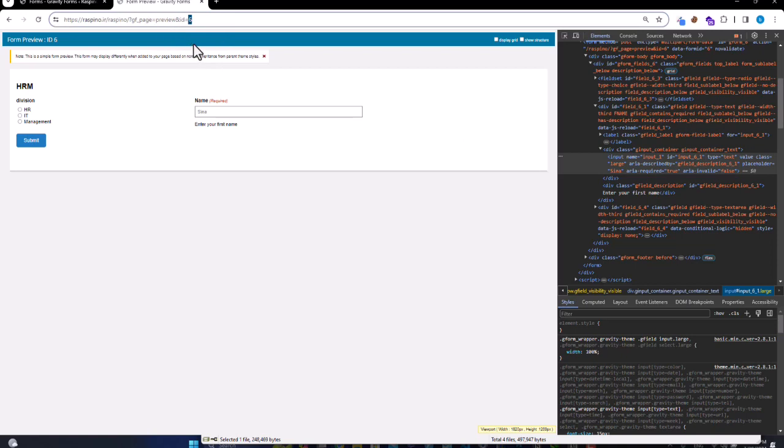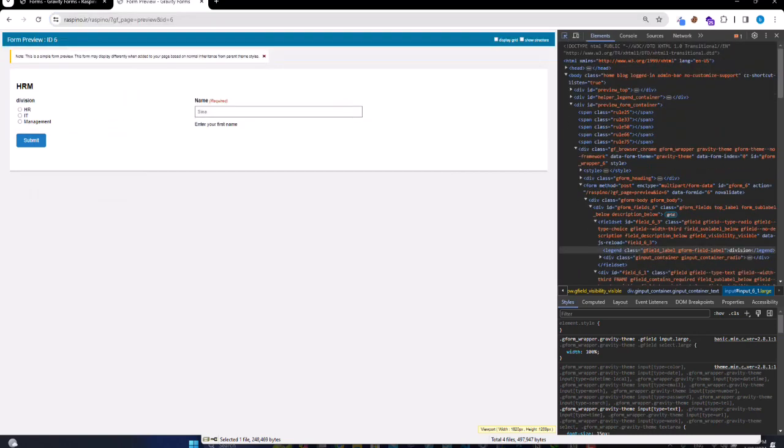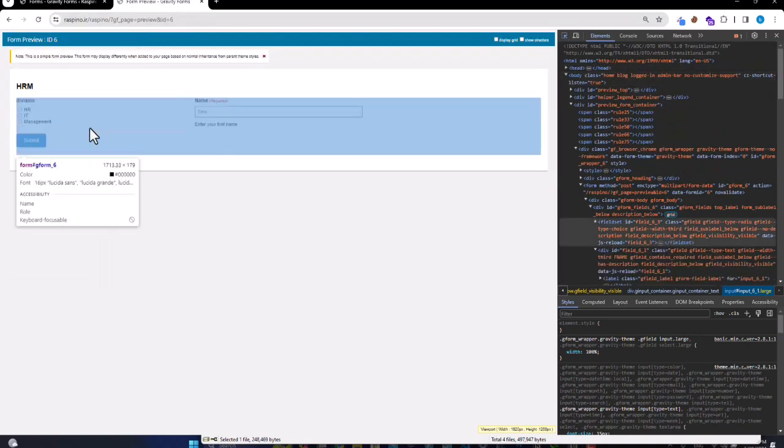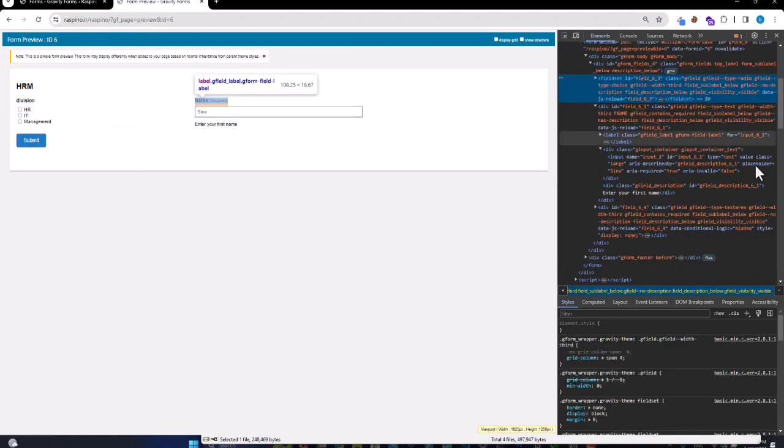Each form in Gravity Forms gets an ID, and the 1 is the ID of the field. So it is going to be input underline 6 underline 3 because it is the third input that has been added to the form number 6, with the type of field.